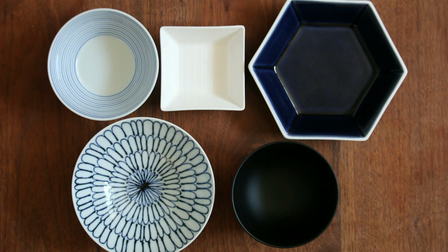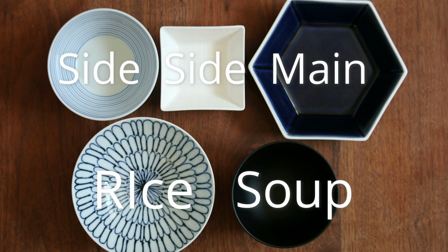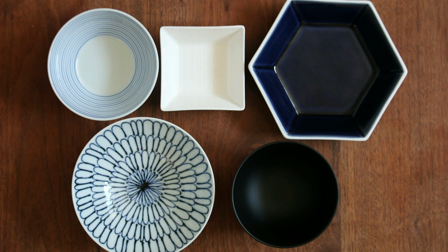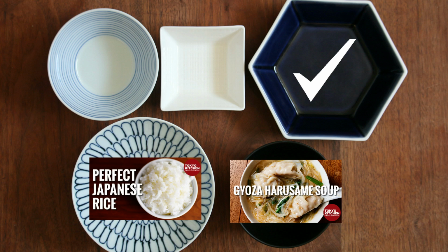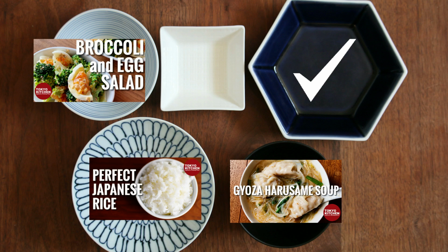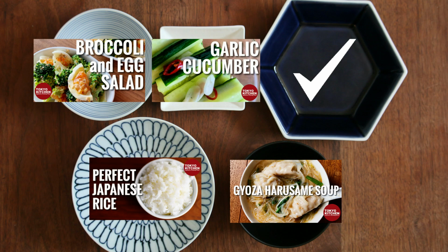This is how a standard Japanese combo style meal looks. Rice, soup, main, 1 or 2 side dishes. Gyoza to harusame no soup is like main and soup put together. So let's put it here and nothing here. Plain rice here. I think I want to add a little more protein to the meal. So let's have broccoli and egg salad for one of the side dishes and some sort of pickle to refresh your palate for the other one. I hope you enjoy the meal.